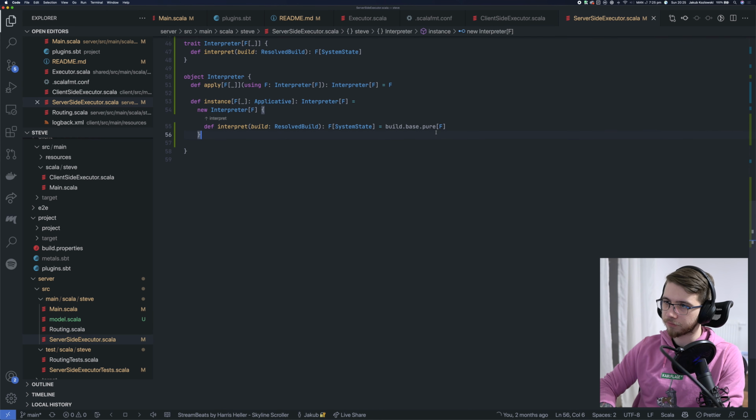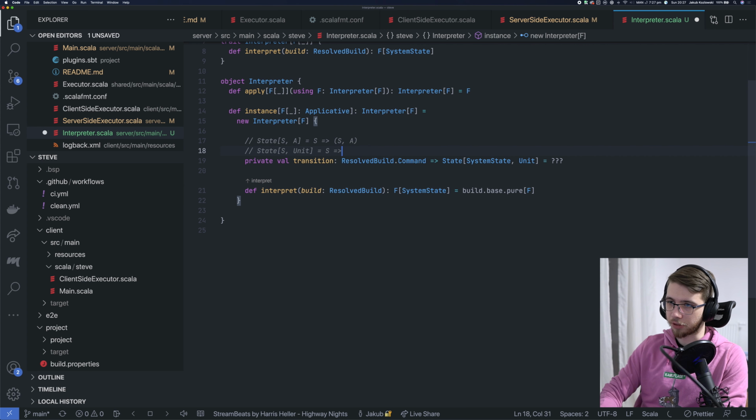I think we haven't covered the state monad yet in this series, so I'm just gonna give a very quick intro. State[S, A] is basically a function from S to (S, A). So given a state, this will tell me how to get to the next state and also produce some output. And State[SystemState, A] with A equals Unit is basically State[S, Unit].